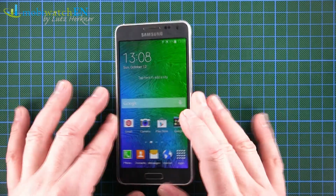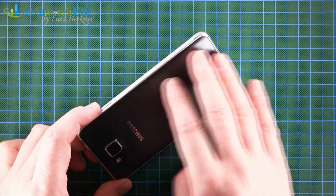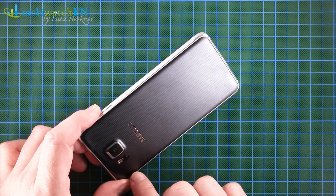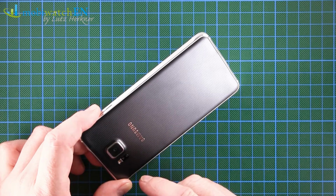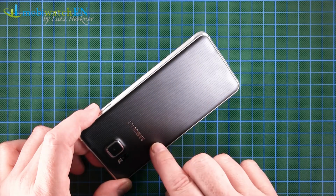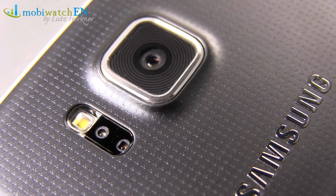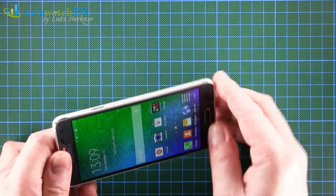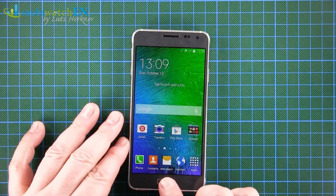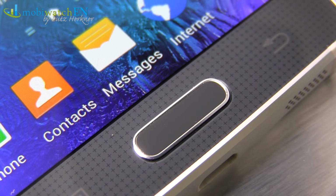All right, here we go. On the other side, we have, of course, most parts like on the S7. First of all, the design of the backside, and we have that 12 megapixel camera shooting videos in 4K, or Ultra HD, meaning 4 times full HD. And this over here, it's no dual LED flash. This is just a white flash, and down there, these two things are for pressing up your finger, and it's measuring your pulse, your heart rate. And below this mechanical home button down here, there is again that fingerprint reader we know from the S5.